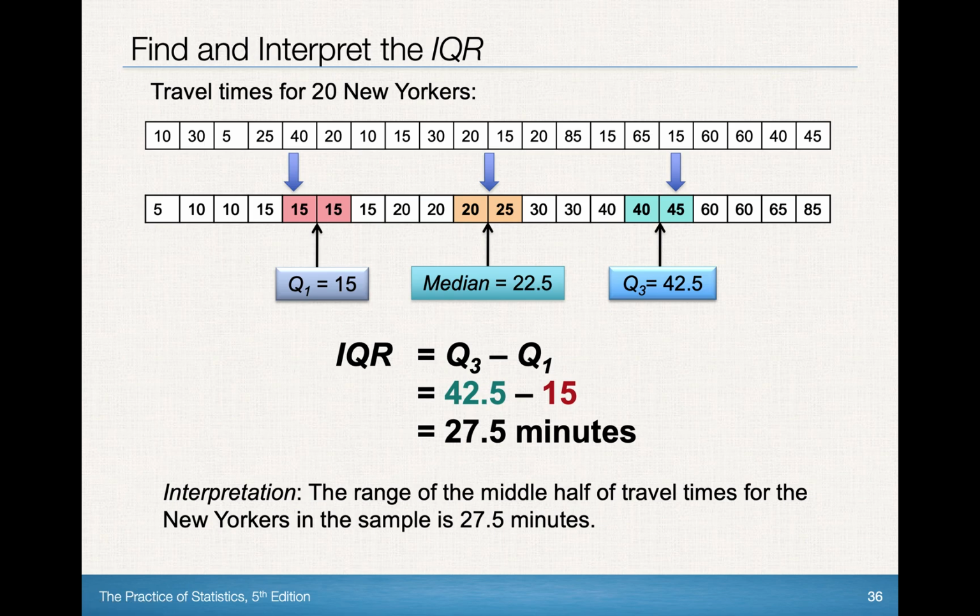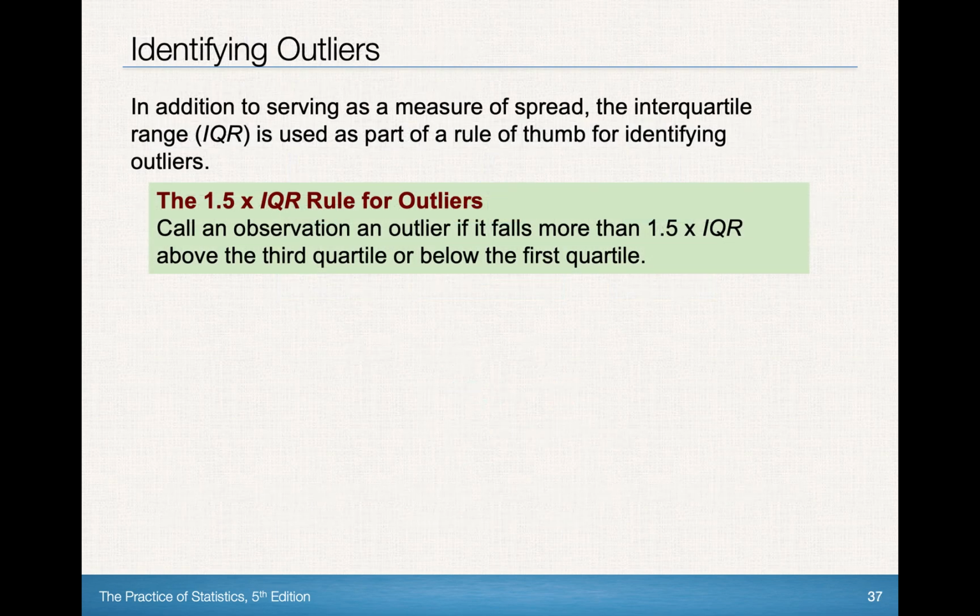The larger the IQR, the larger the spread. The smaller the IQR, the smaller the spread. So IQR is one way to numerically describe the spread of a data set. When we are identifying outliers, we can use the IQR. So last section, we were looking at data points and we were kind of just saying, oh, this might be an outlier, or this kind of looks like an outlier, but we had no way of knowing for sure if it was an outlier. Now we do.